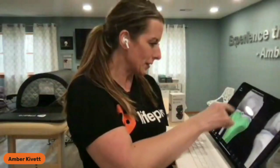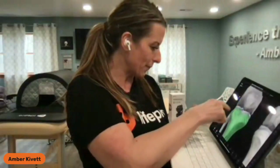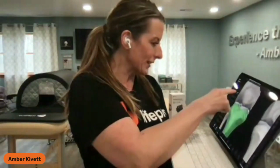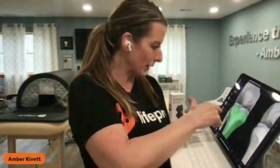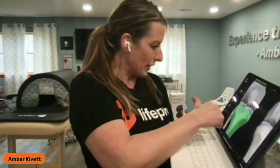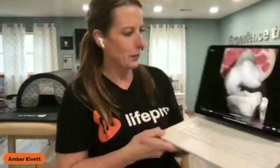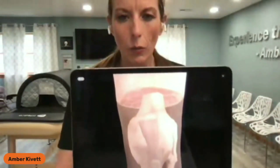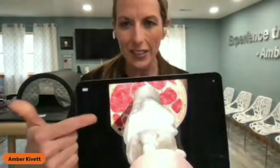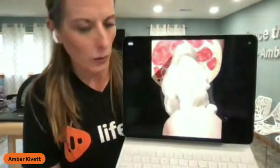And when that happens, let's see if I can find this. There's some really cool things that this app shows, and it shows degeneration and some different things that can happen. We'll see if it provides us with that information. Yeah, so cartilage degeneration. This is a little bit about what you're dealing with. And so it's going to take you through understanding what that looks like. And so when we look at inside the knee joint from the upper leg and the lower leg, the knee joint surface starts to break down there where you're seeing the tilting going, okay?